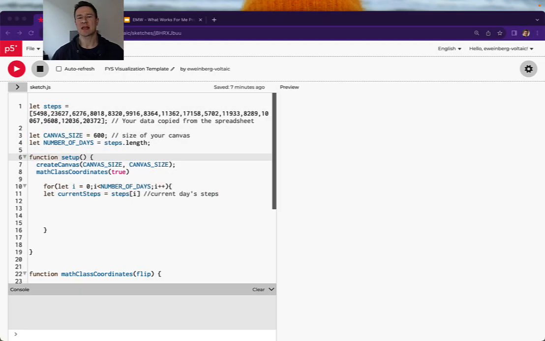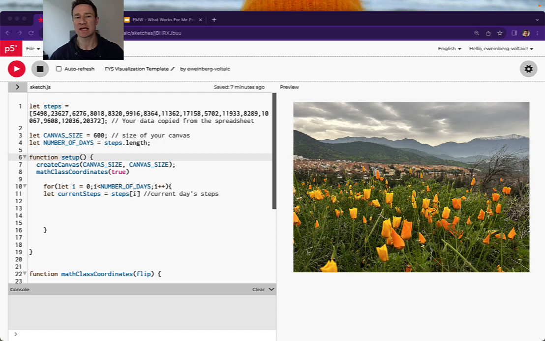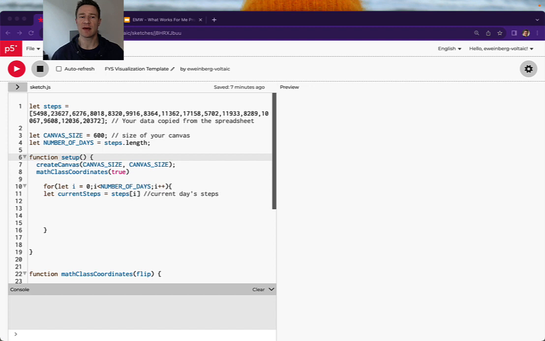Hello everyone. Today is really special because we're wrapping up this series with the last video where I'm going to be creating my own habit visualization. I took this photo on a run yesterday. It inspired me to pick some colors from this photo and use geometric shapes to represent my daily steps as an example of what you can do with your own tracking data from the past few weeks of the unit.